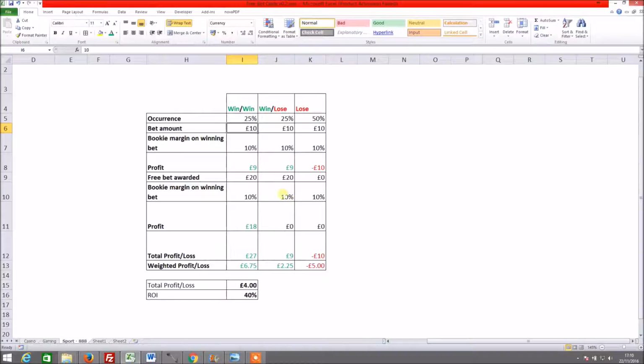If I look through the numbers on the first column, I'm going to go ahead and bet £10. I've estimated that the bookie margin on a winning bet is 10%. What this means, and to give an example, if Manchester City were going to play Man United today and the real life chance that Manchester City would win was evens or 2.0, I would expect the bookies in that scenario to offer me 9 to 10 or 1.9 because they need to make a margin.